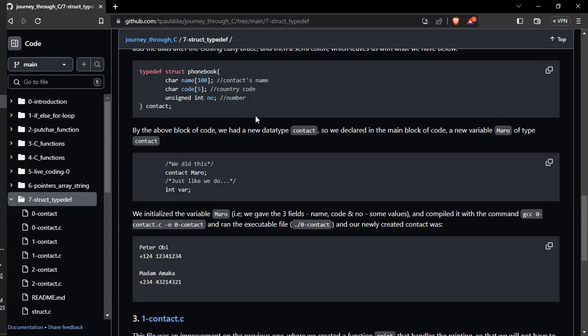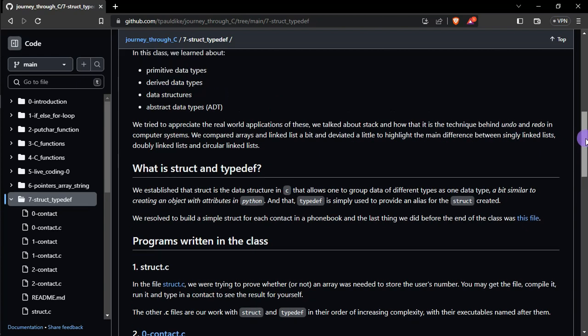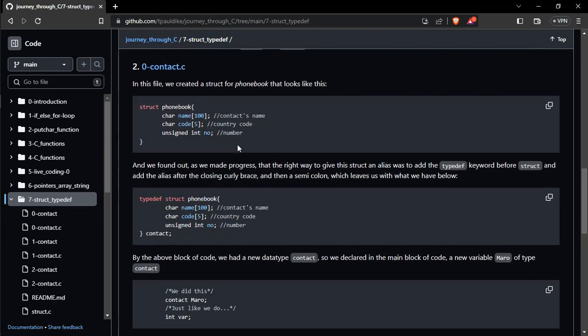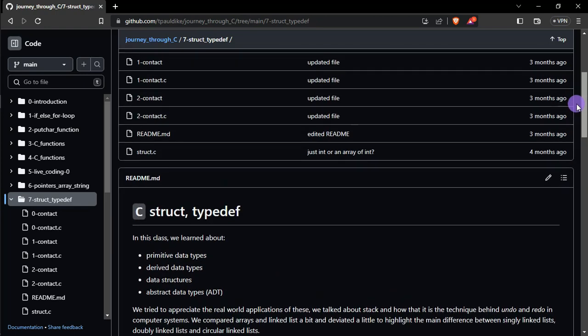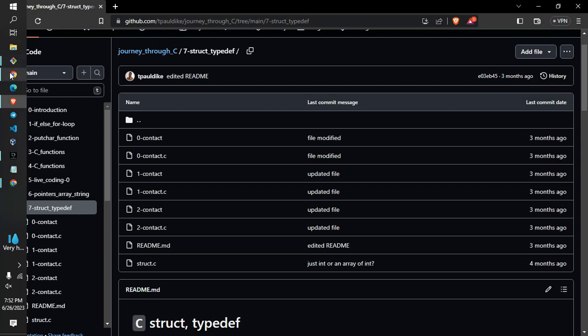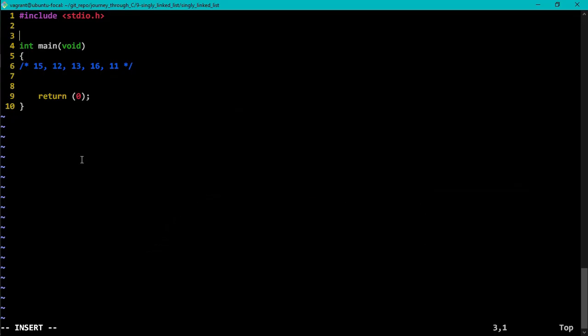I mean, we even did one. It was here, right? We had to construct a structure that saves phone number, right? Like for contact. We want to have a data type like that. So that's the capacity, the enablements that you get from using struct. Let's see. So how do we use struct now?